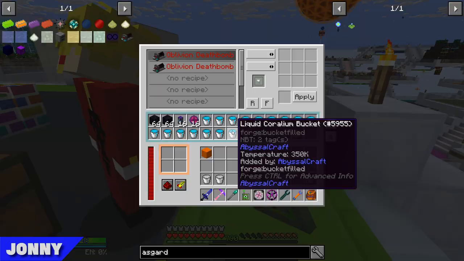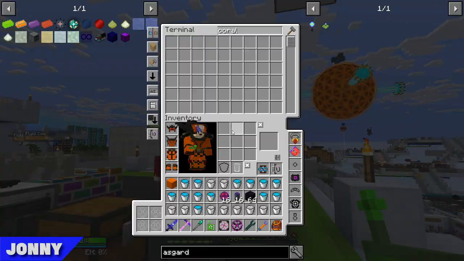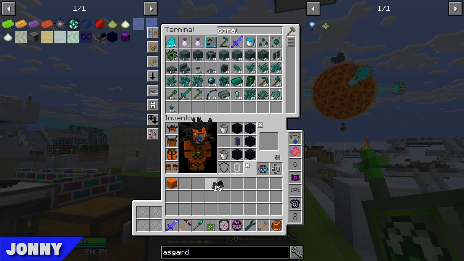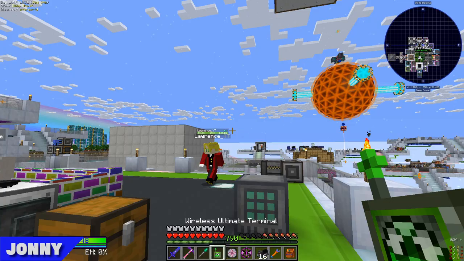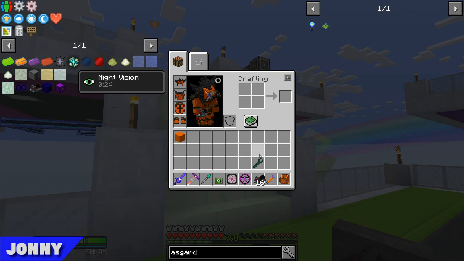And I'll just painfully put in all the buckets. I don't know why that's not working, though. I hope these stack. Oh, this is going to be painful. So 16 Oblivion Death Bombs manually crafted, and I don't actually know what these are. Highly explosive, use at own risk.